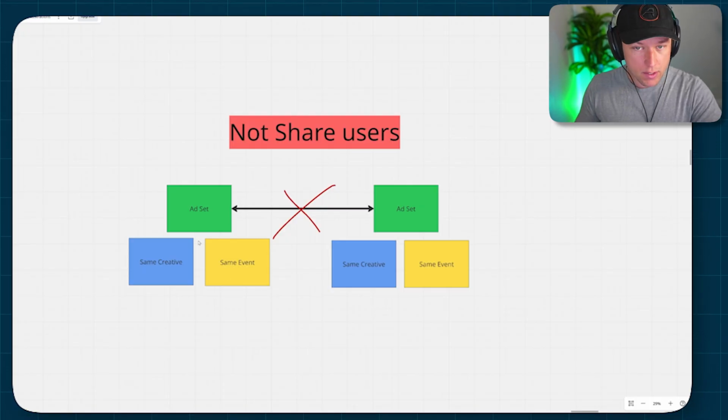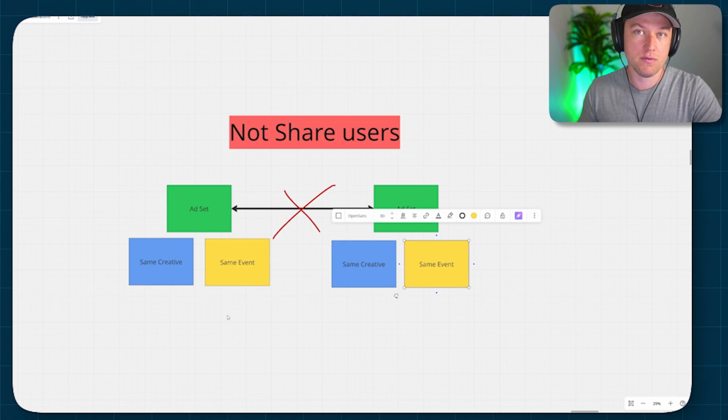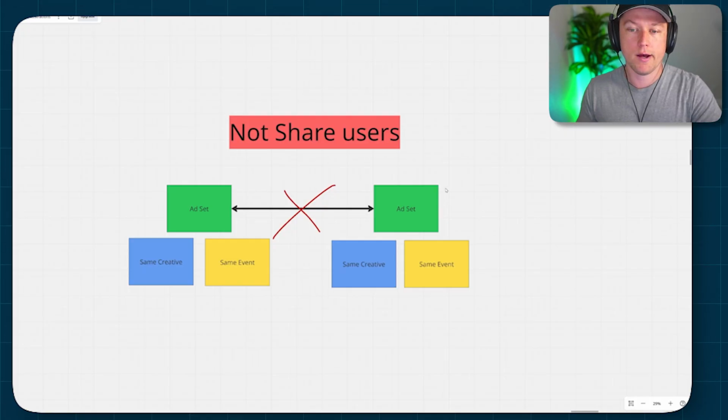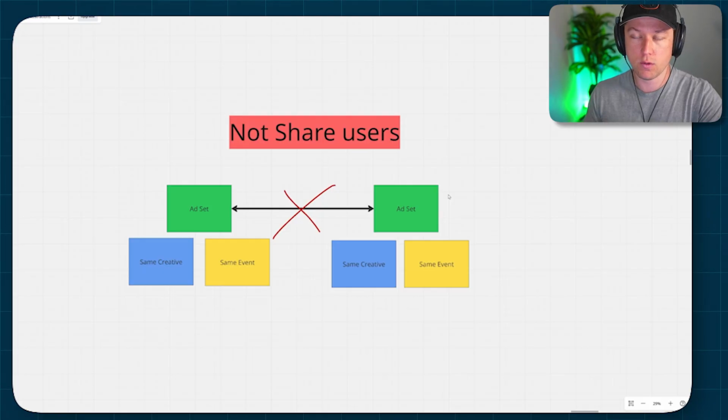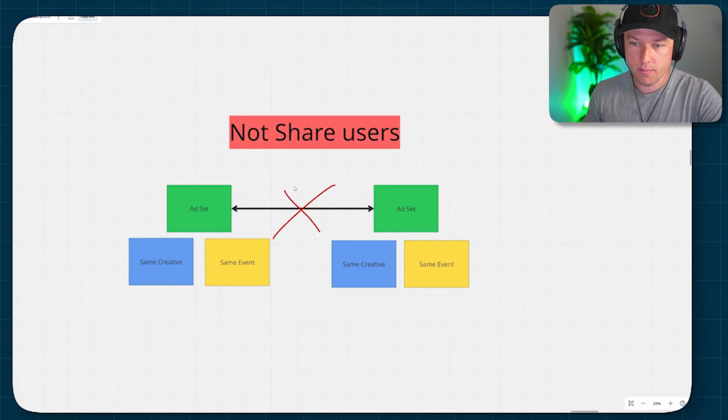So covering that one more time, this ad set does not share to this other ad set if they have the same creative and the same event. Two purchase events with two different ad sets with two different audiences are not going to share. It's impossible to do, even if you were to do the workaround I was talking about in a previous video, where you say, hey, I only want to go after these demos. It's still going to go beyond that, even if you get it to allow you to open up and do the original settings like some people have hacked. We've not seen that be the case. In order to share audiences, it doesn't work. The ad sets will still dedupe them. It will not carry it over.